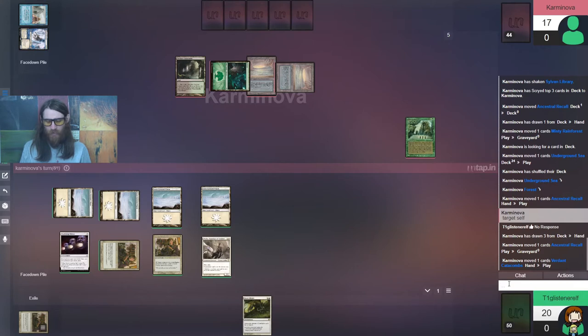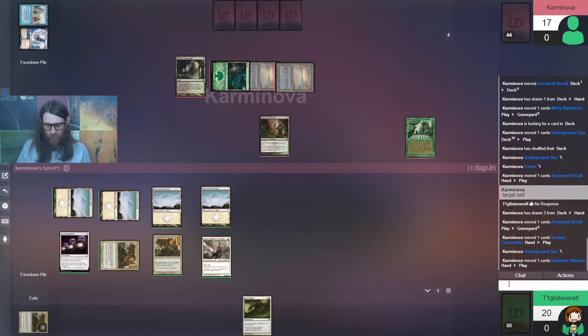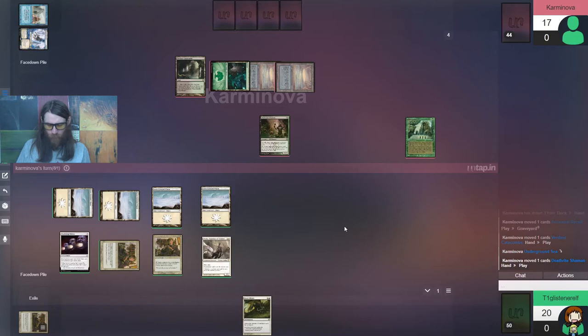Alright, so that's their one non-creature for the turn. Oh, but I said they could have a Tarmogoyf or a Deathrite Shaman here. And that would be fun. We are definitely not out of the woods. We don't have a lot of power out. Against a mid-range deck, this hand is not fantastic. That should be Deathrite, I would think. Yep, it's Deathrite. No response.